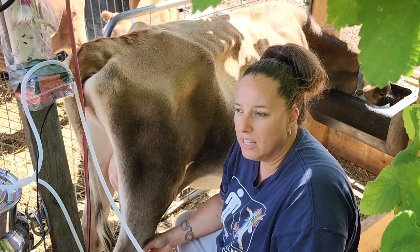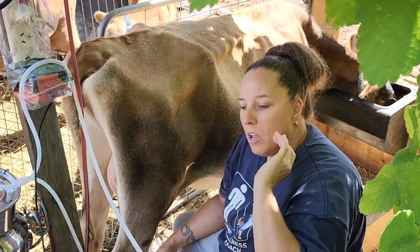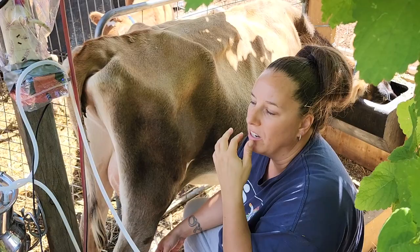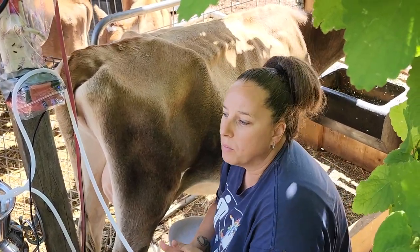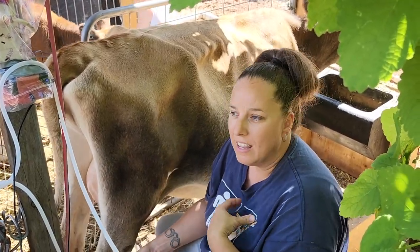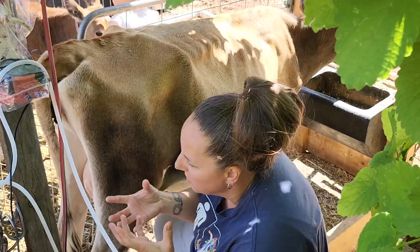And because she is a dairy heifer and we're going to be using her for milking, we aren't going to put her on because she will get too fat. So she's already getting supplemental fed and things like that. But I've had cow experts say to me, it's not a good idea to let your dairy heifers get fat because they store fat in their udder. And if there's fat in their udder, then there's nowhere for the milk to be stored.